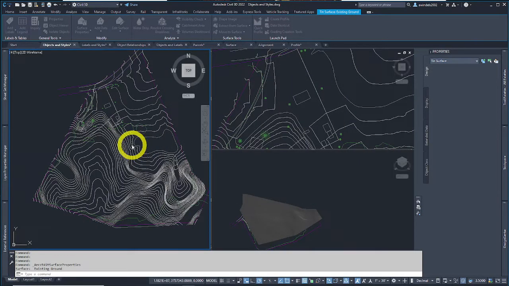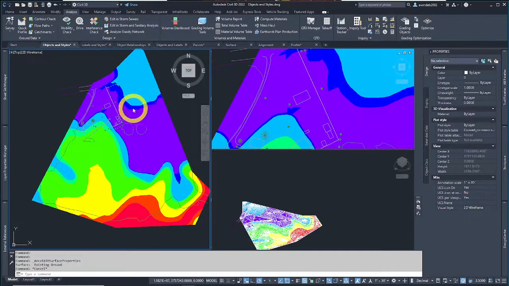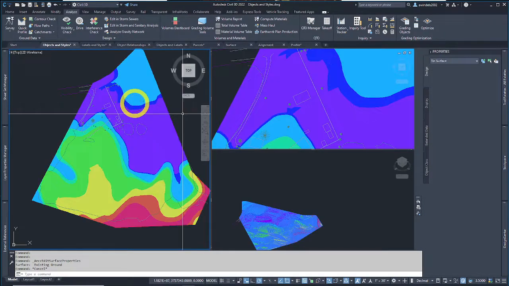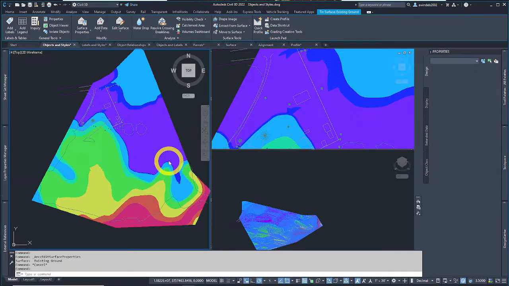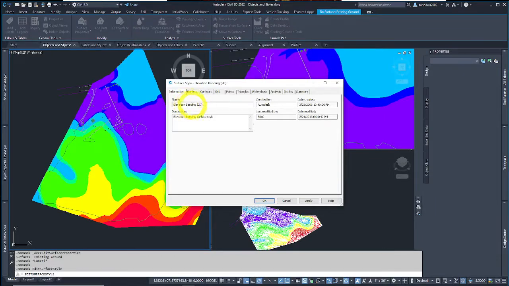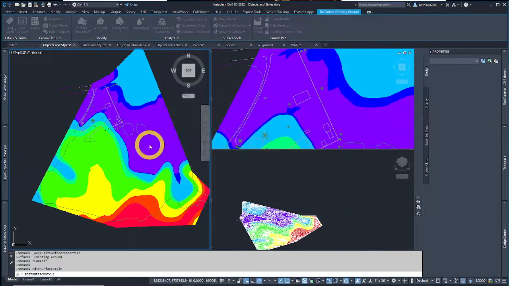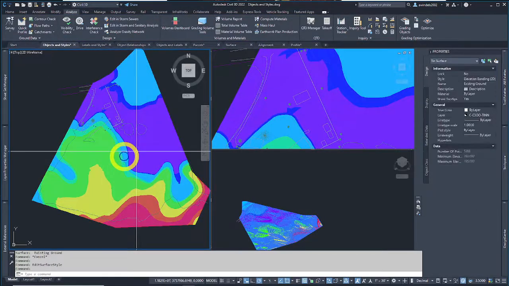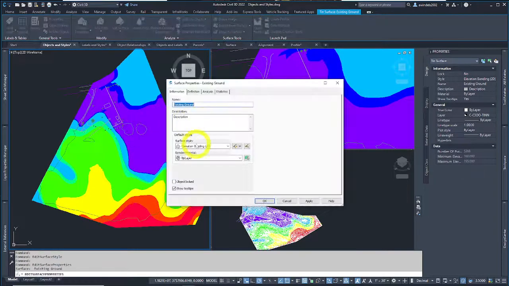These are some default Civil 3D styles. This is the same Civil 3D entity, but a different Civil 3D style representing it. The object is represented by a different style here. It's the same object, just shown differently through a Civil 3D style. That style being, in this case, elevation banding 2D. And styles are made up of many options deep within here. We're not going to go into that. That's more of a CAD manager job, stuff I've had to do at other companies. It's a little out of the scope of this class to cover all that, but we'll dabble in it.